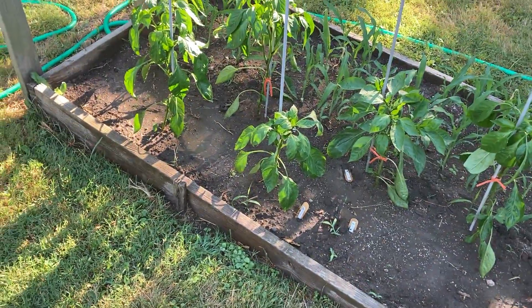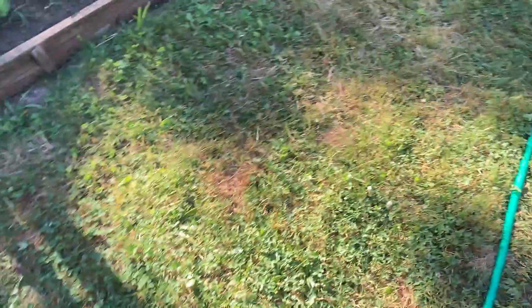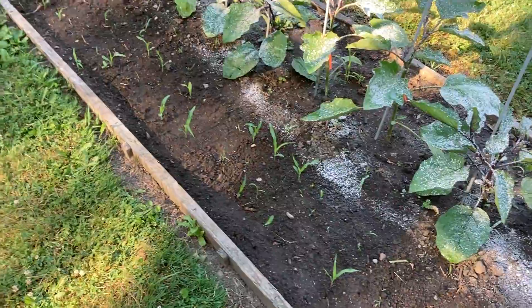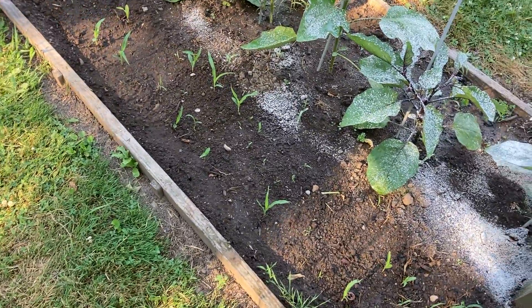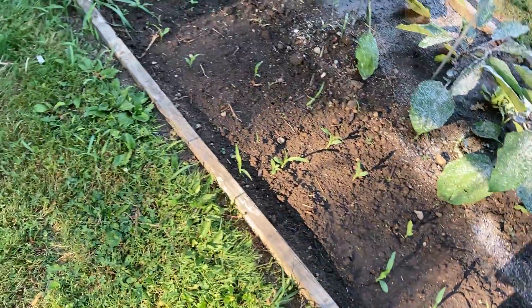My peppers are all growing here, looking good and healthy. I've got my baby corn here — some of these are weeds. I'm letting the corn get a little bigger so I can determine what's a weed or grass versus what's corn. This is another baby corn variety — it came up a little but didn't germinate great. I'm just going to go with it and let it grow and see what we get. It just didn't have a great germination rate, but it happens.